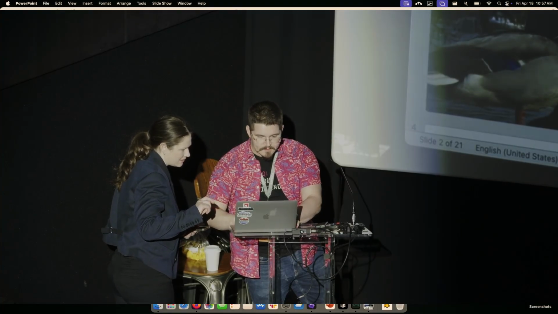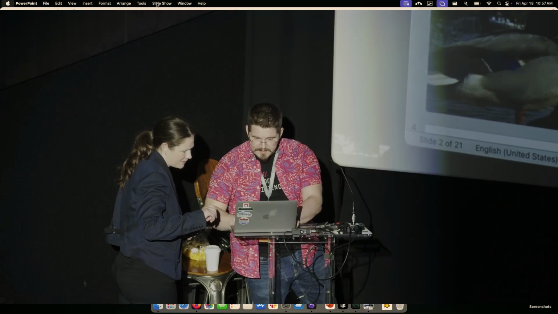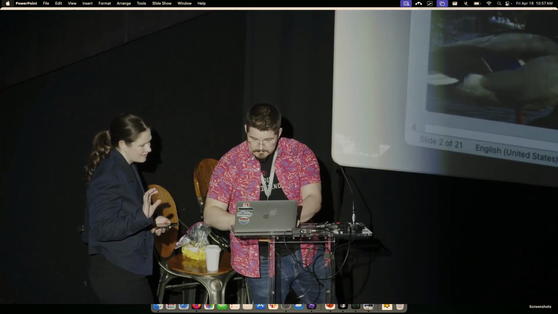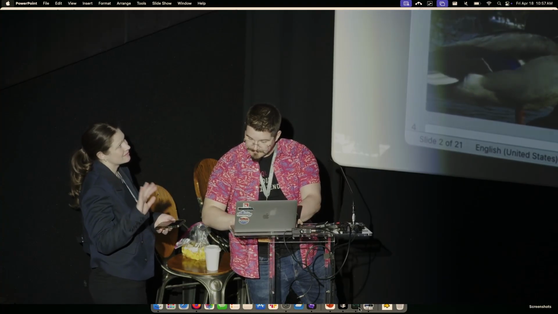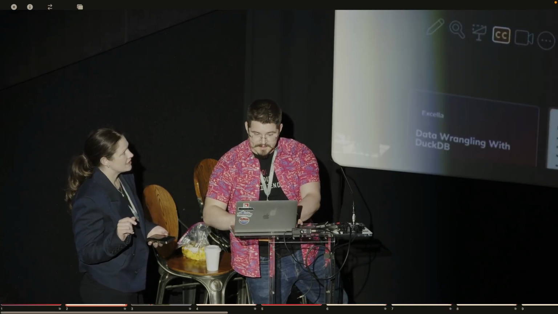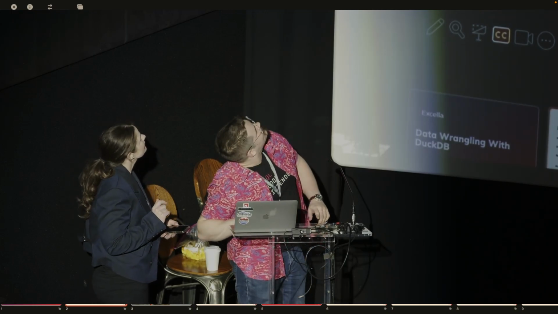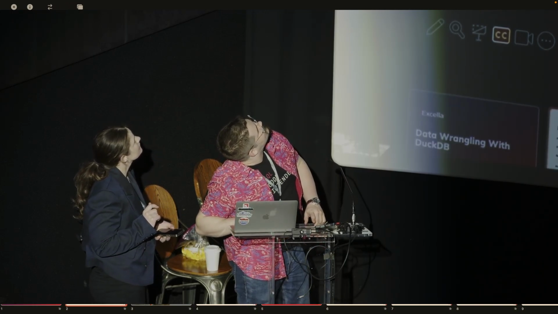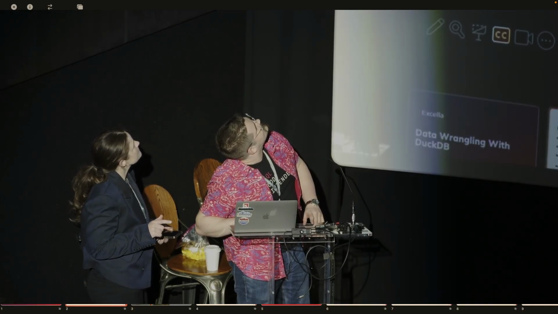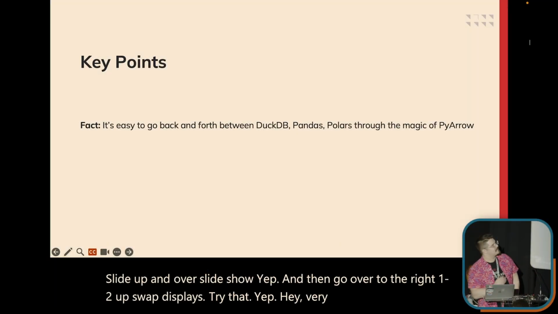Slideshow. I'm going to be so unhelpful with this. If anyone knows faster than I do, give a shout out. Go back to the share. Swap display. Slide up and over. Slideshow. Yep, and then go over to the right. Swap displays. Yep. Hey, very good. Cool. It's way up there.